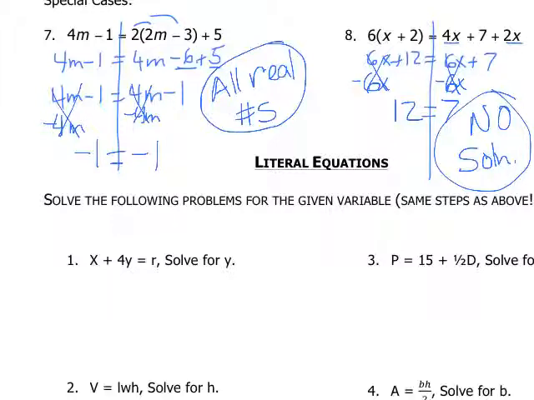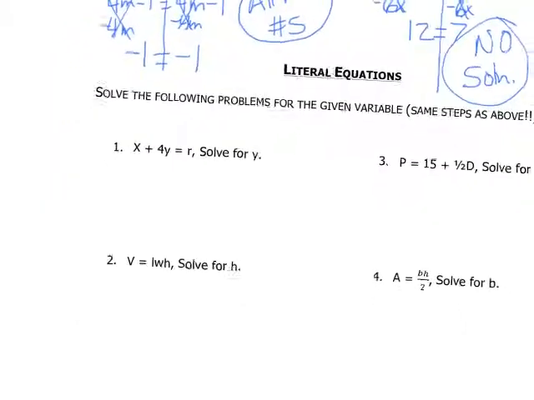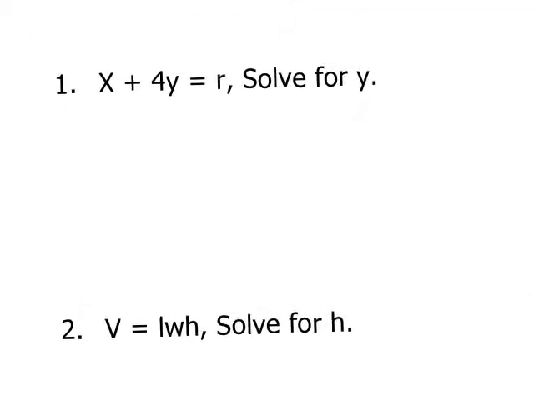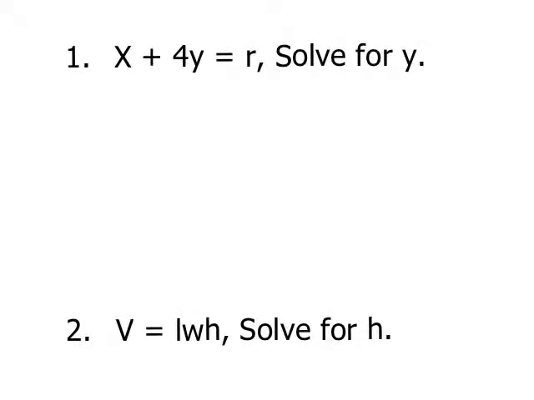Okay? All right, one more thing to show you before you have some homework time is literal equations. What if I have an equation that has more than one variable in it, like number 1? Well, it will always tell you what to solve for, and I want you to always identify that first. So on number 1, what do we need to solve for? Y. So circle it, just so that you're not confusing yourself. We're solving for y, so I circle it.